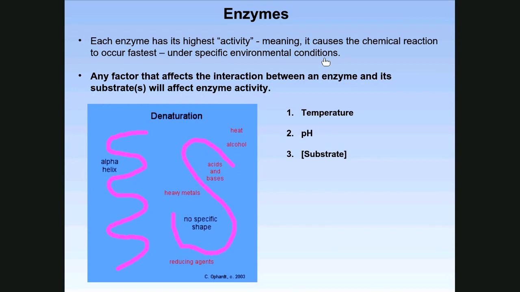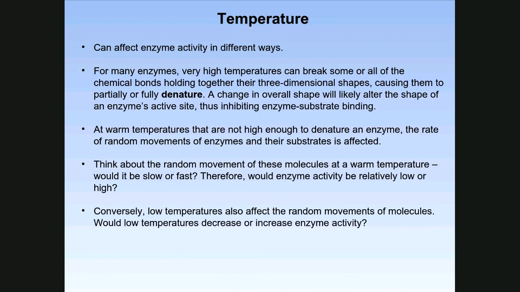Now, what concentration it requires wasn't given in the lab, and I didn't look it up. But you can see the reason why I'm mentioning our body temp and the pH within your cells, as these are 2 of the 3 factors you're going to be studying that can affect the rate of this enzyme's activity. Any factor that affects the interaction between an enzyme and its substrate will affect enzyme activity. And the way you're going to determine if enzyme activity is being affected by any of these 3 factors is simply by measuring the amount of one of the 2 products that are being produced. So we talked about temperature.